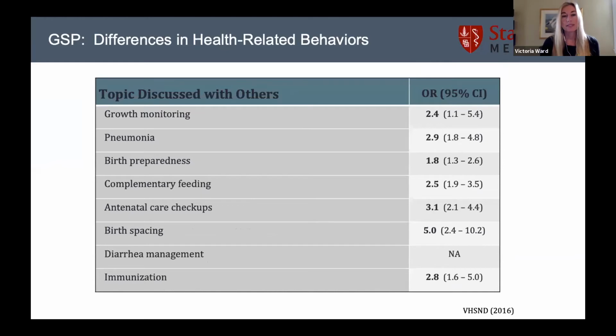Again, those topics were discussed more frequently with others in their community, and we can disaggregate based on whom they spoke with, but just to say that on the order, again, of 2 to 3 times, they more commonly talked about those messages with others in their community. And they more commonly had better trust in the information that was delivered.